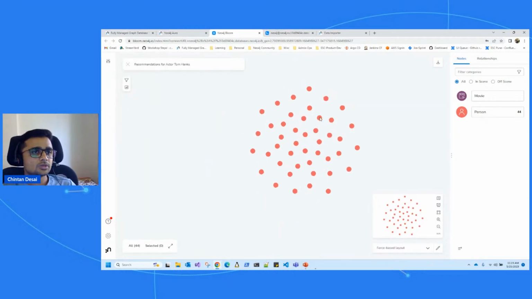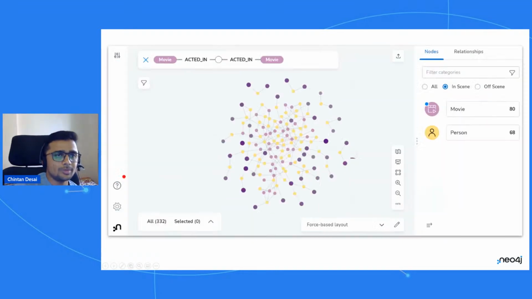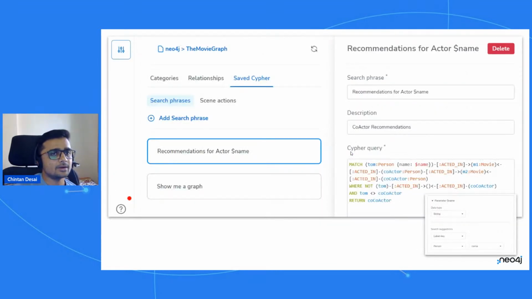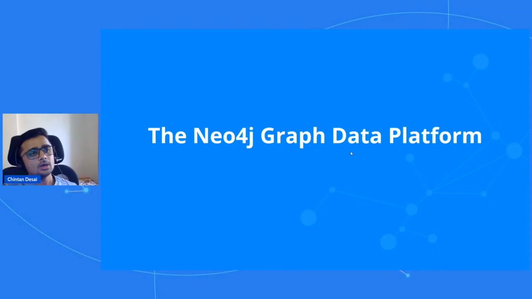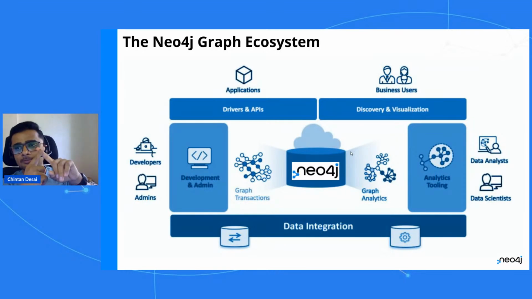So this is how Neo4j Bloom works. Now, I have also mentioned these features in my deck, which I'll not talk about. But quickly talking about the whole Neo4j data platform, we discussed three tools: the browser, the importer, and Bloom. There are many other applications and tools in the Neo4j ecosystem. In the center you see the Neo4j database, and it has many features for any kind of audience.